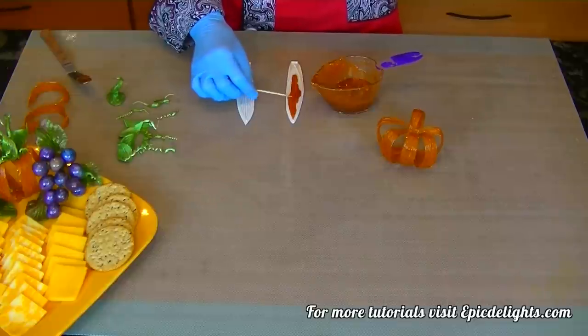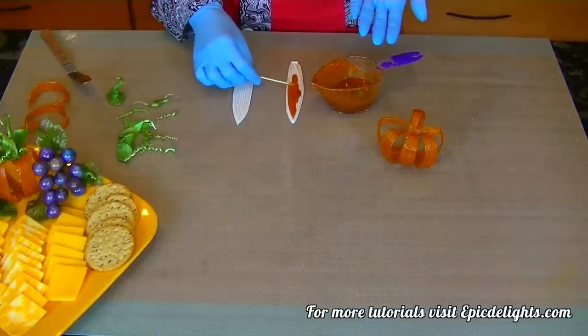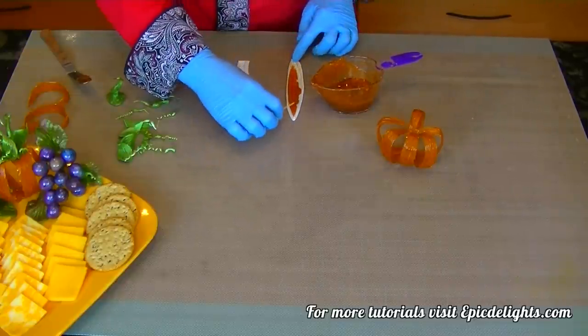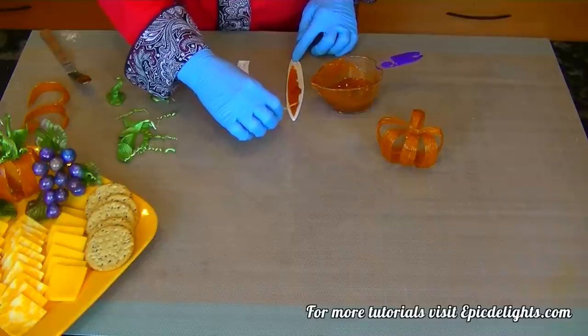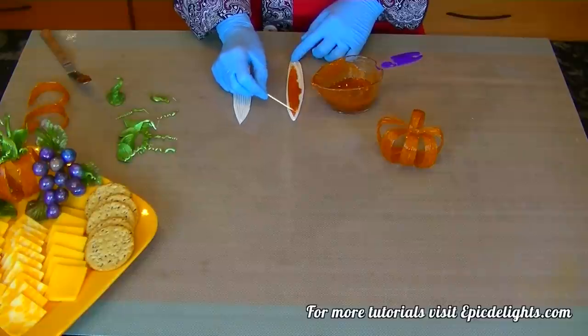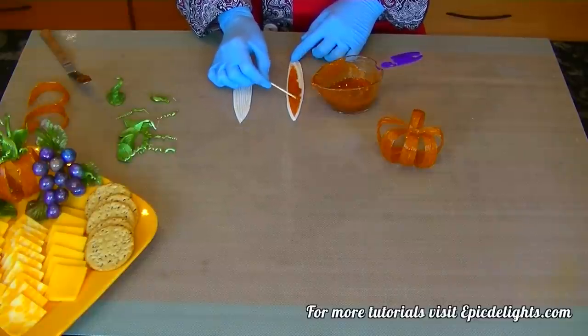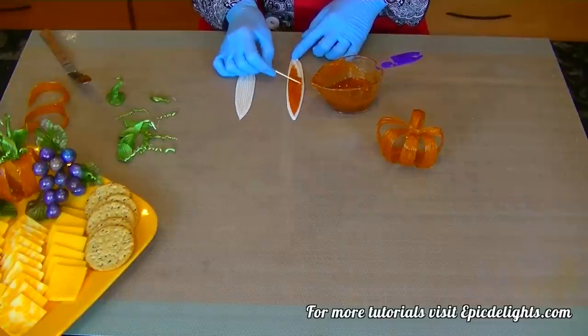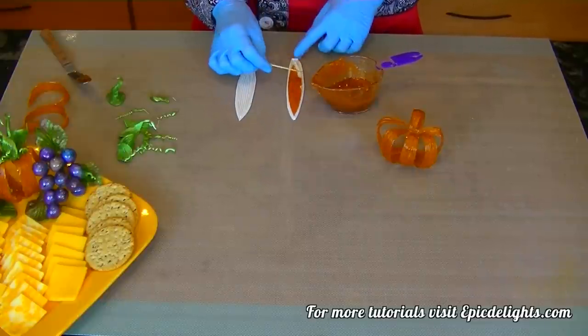You'll also note that I have on gloves, because we practice safe sugar. You don't want to wind up getting that sugar up under your hand because it will burn. So if you were to splash a little bit of the isomalt, you want to take and get that glove off as soon as possible so that it doesn't continue to burn your skin. The easiest way to handle it: just wear the gloves.